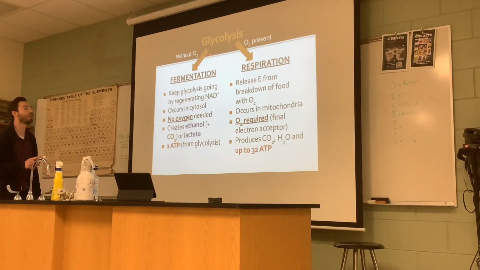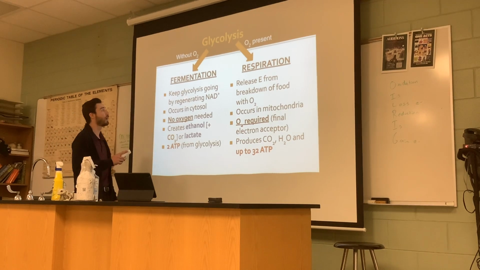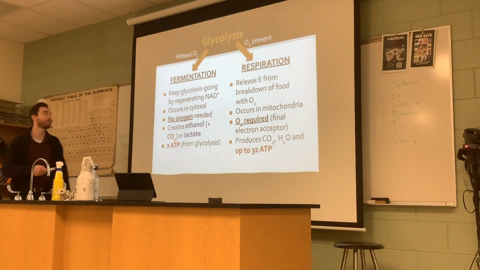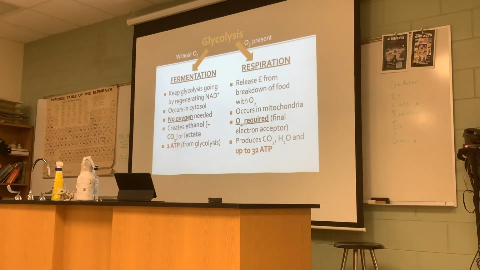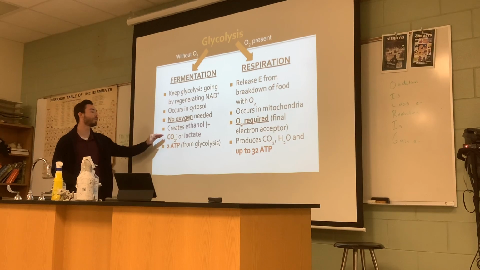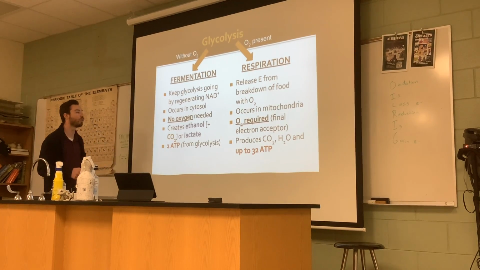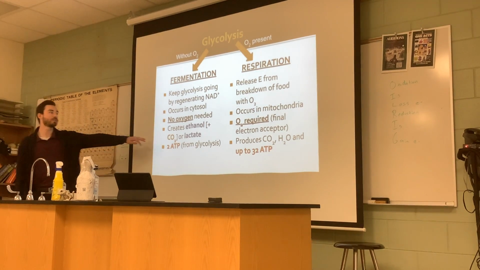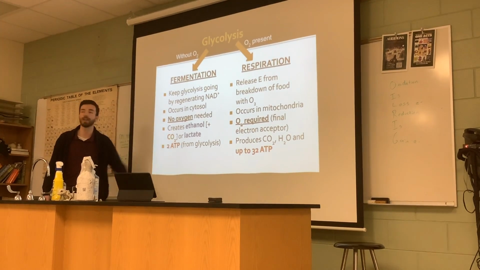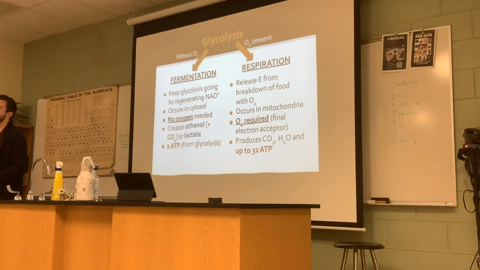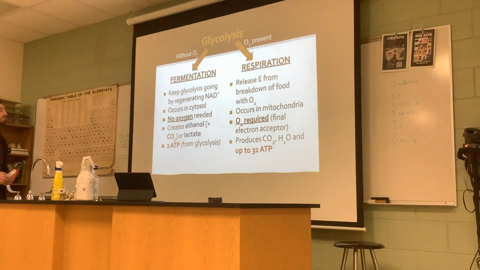So after glycolysis produces those two pyruvates, there will be a cycle in which glycolysis will keep regenerating NAD+ to create NADH, and it'll be a cycle, but no oxygen is needed. So it creates ethanol and CO2, or lactate. Humans, do we produce ethanol in our bodies when we are doing fermentation? No, we produce lactate, lactic acid. So that's why you get lactic acid buildup when you start working out.